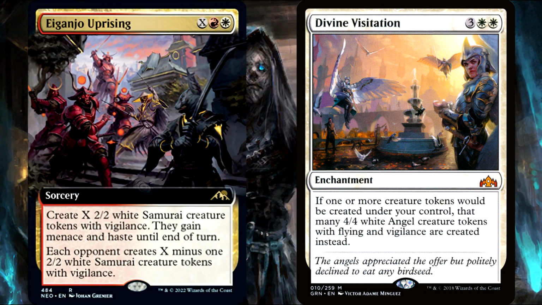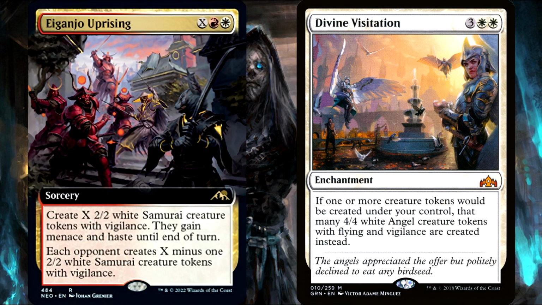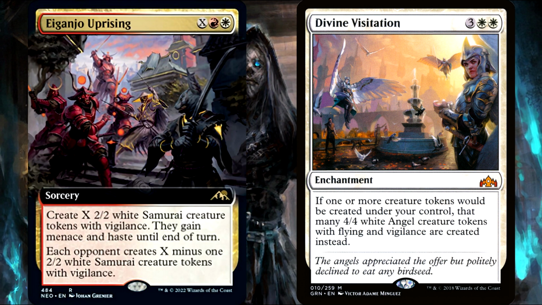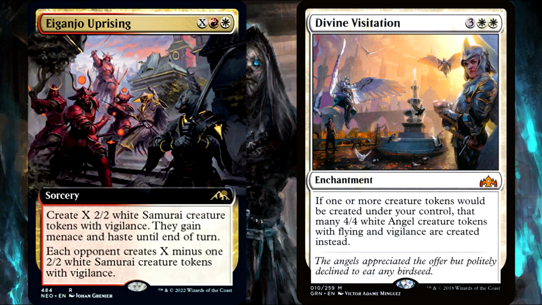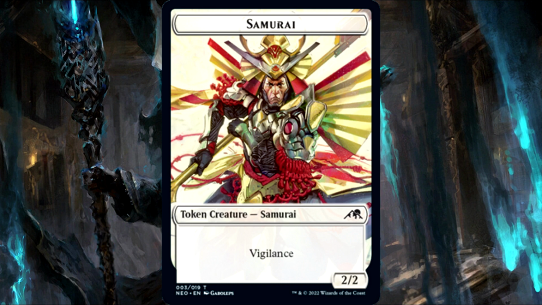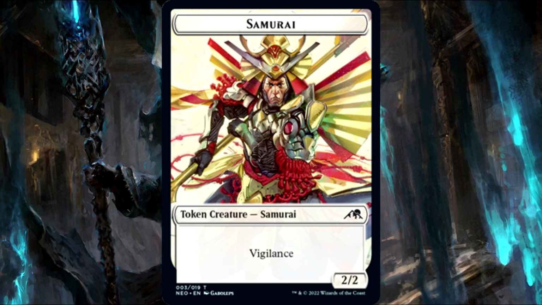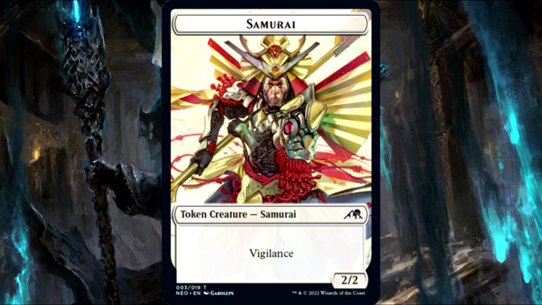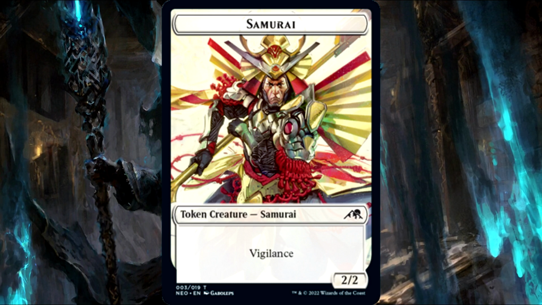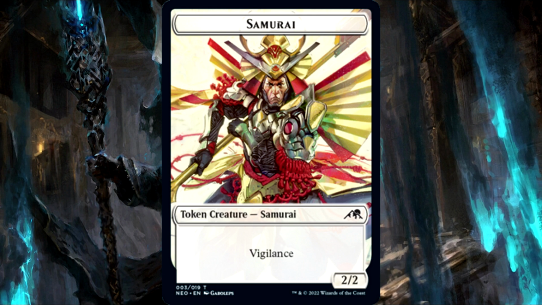This is all because of the wording of the spell. What Visitation actually replaces is the qualities or characteristics of the tokens that Uprising created, which are 2/2 white samurai creature tokens with vigilance. That's what the tokens actually are. And an easy way to visualize this is to actually see the tokens. Here we can see the actual samurai tokens that you'll get in the precons and the packs for the new Kamigawa set, and we can see that the only keyword ability that they have is vigilance, and that's because of the wording from Uprising. There's a period and then a whole new sentence that says those creatures then gain menace and haste until end of turn. That part isn't replaced by Visitation, and that's why the angel tokens are also given menace and haste until end of turn.